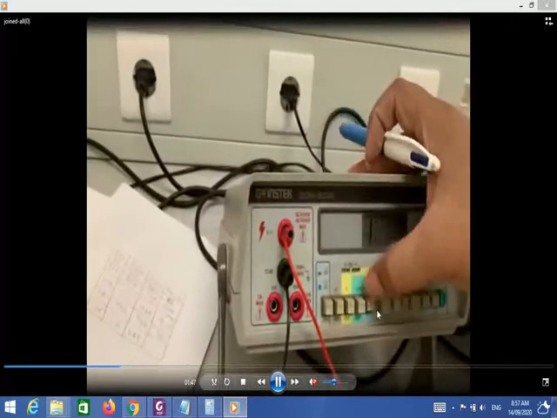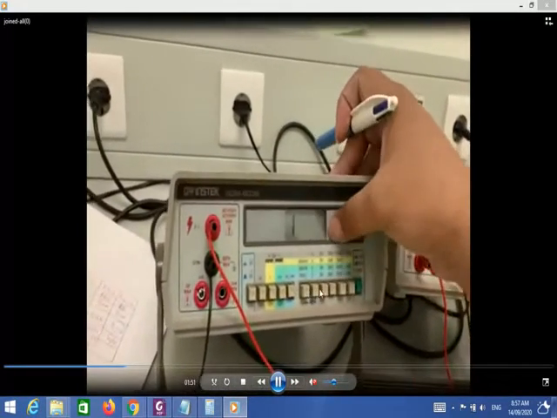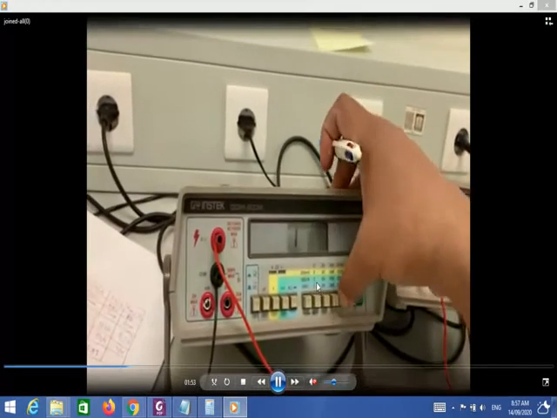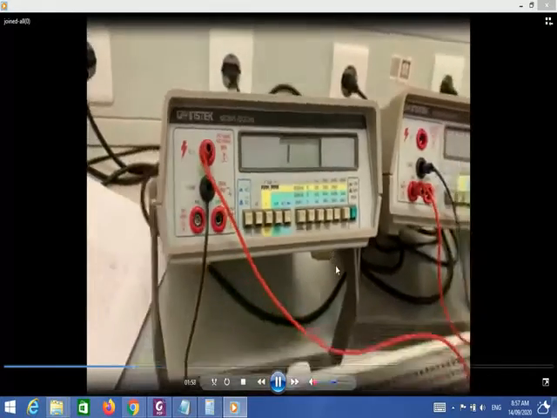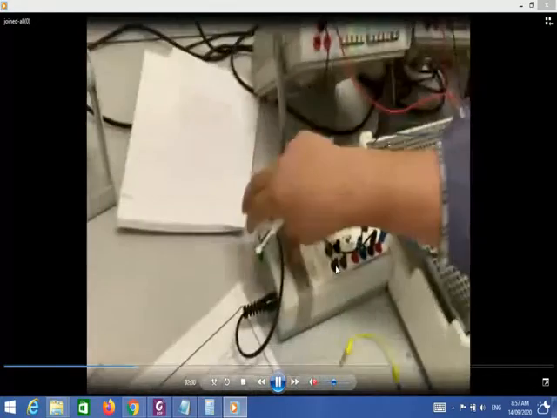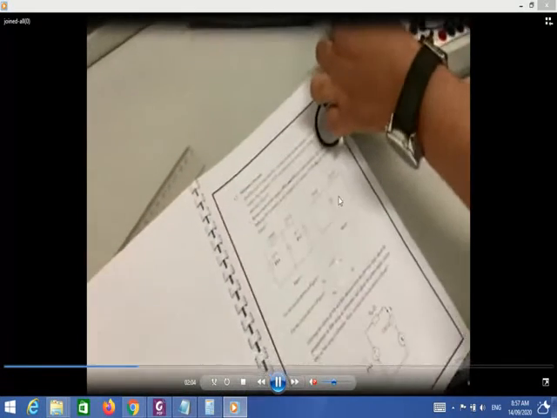We will find out RThevenin now. For RThevenin, we just change this from volt to ohm, and change the range because it is overflowing, exceeding the range. So we set the range accordingly, and give the connections as shown here.